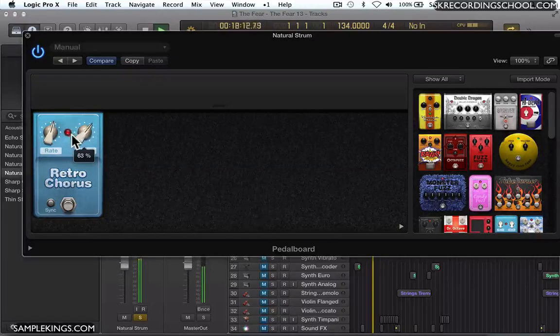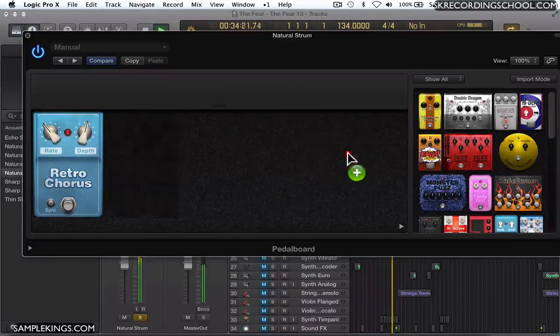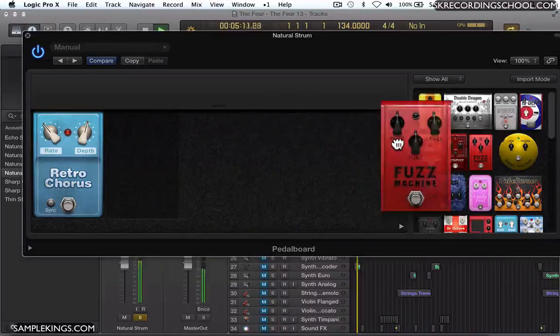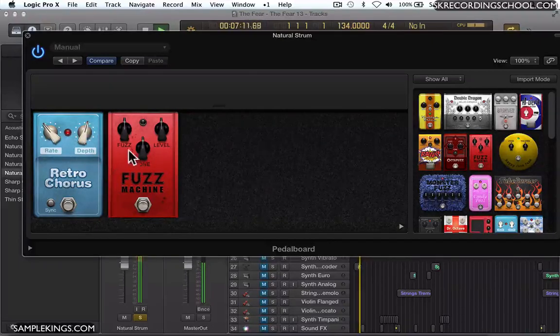And you can hear the retro chorus sound. It's almost an old school sound, really. I don't want too many hertz here. If I want to add some stuff, I can go here and just add a fuzz box. Turn that off. Don't need that. I'll take it and drag right back here into my pedal boxes.